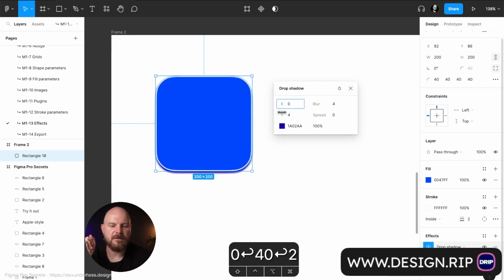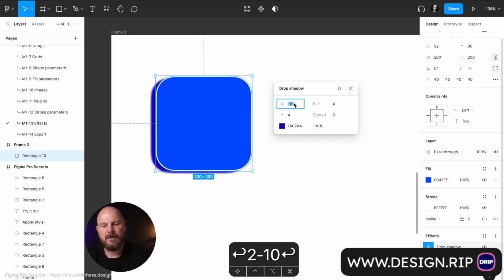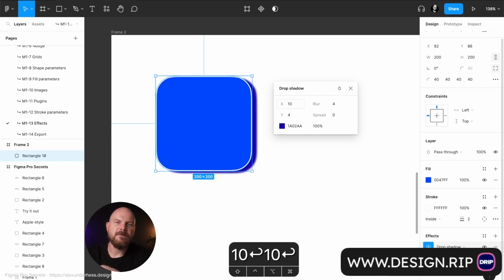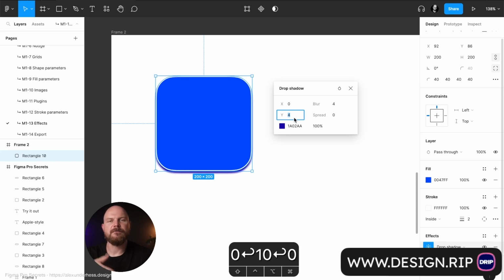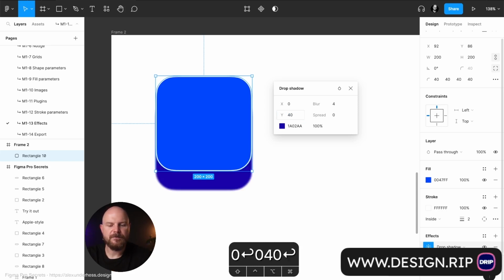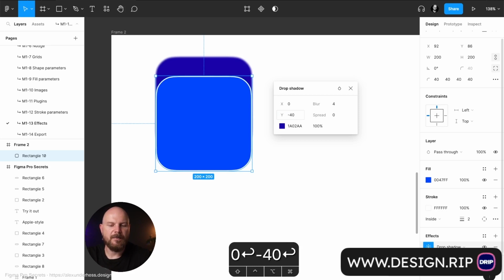If you change X position, it means this is where the shadow will be cast, like 10 pixels to the right or 10 pixels to the left. A minus sign in the X value means it goes to the left. A positive number goes to the right. When it comes to Y position, a positive number goes down, a negative number goes up.